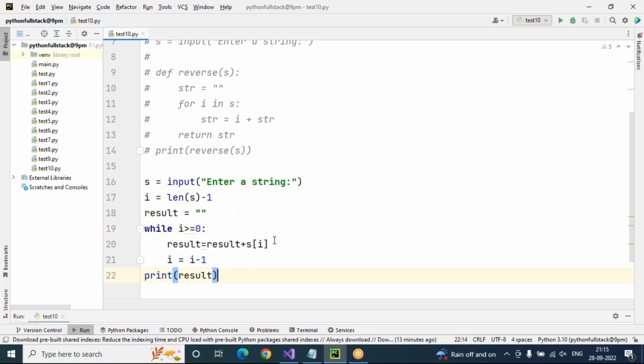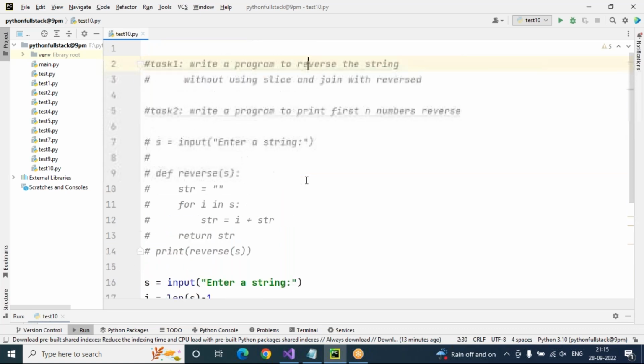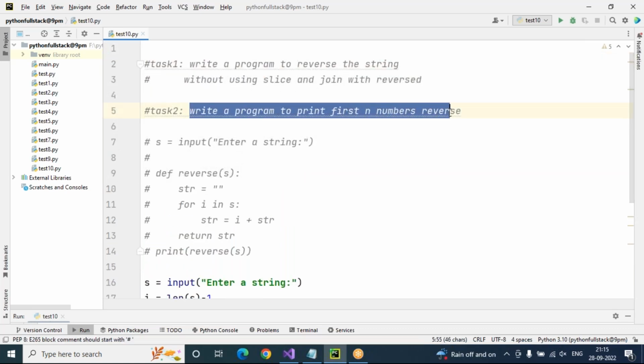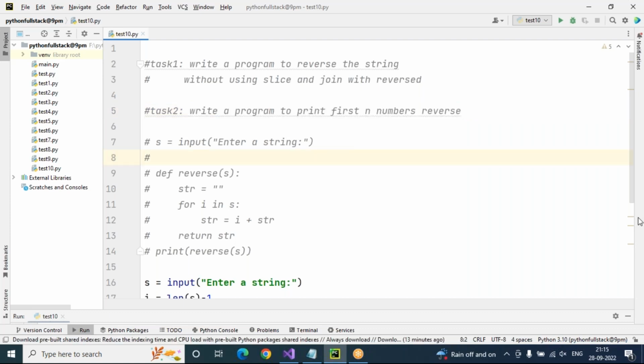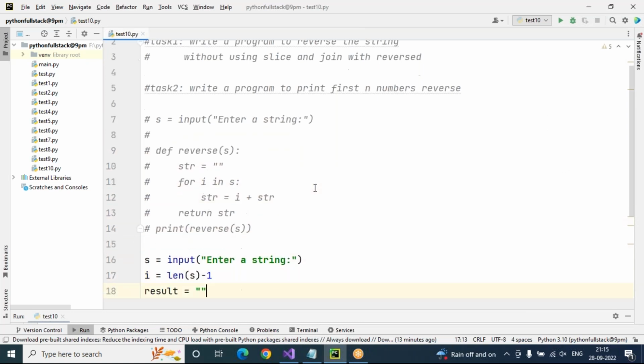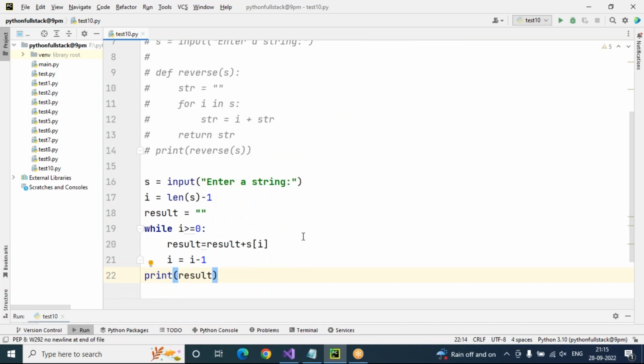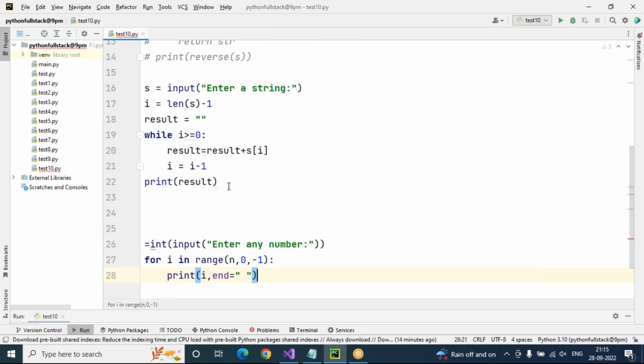Okay, so this is the task. The next task which I gave is completely easy: write a program to print the first n numbers in reverse only. Whatever you want, you can give as the input values. Yeah, this is absolutely right. So Nikita, you are right. Same as what I expected, the same code you have already written. Good. So this is very simple. I'm just copying and pasting what she has written. This code is completely done by Nikita.